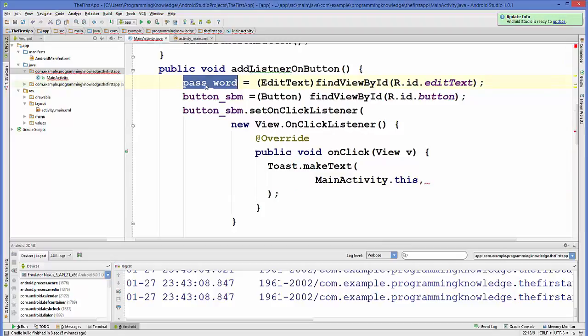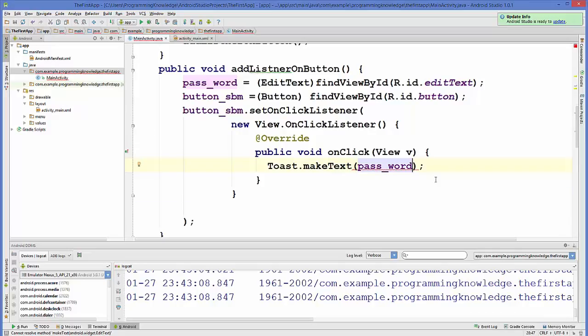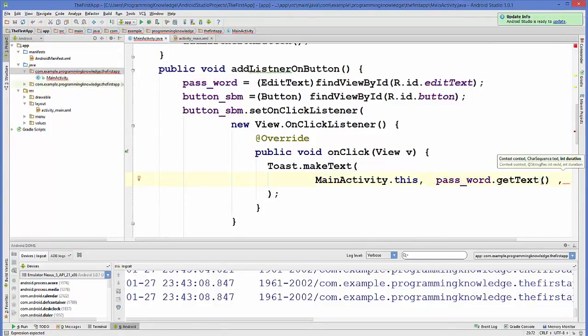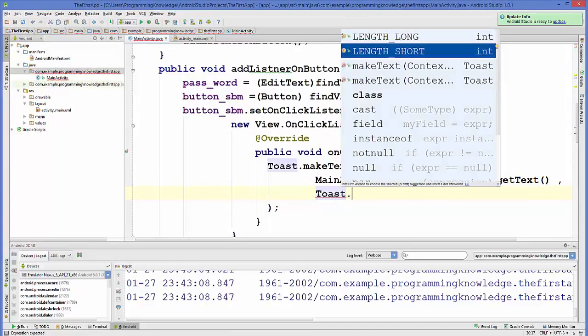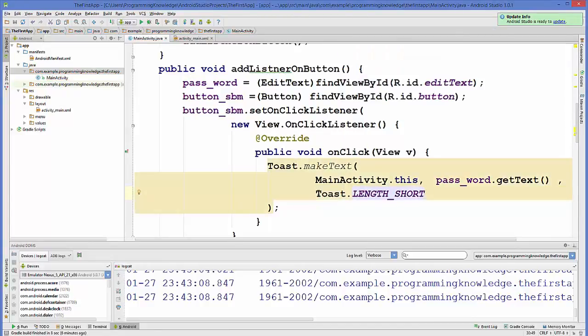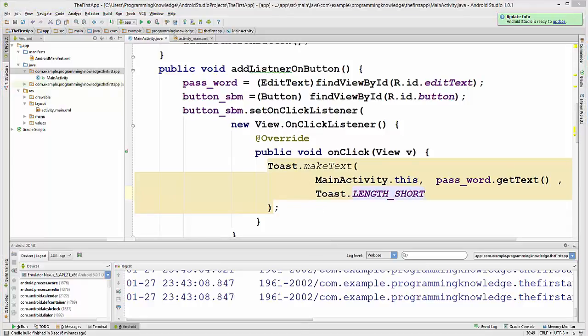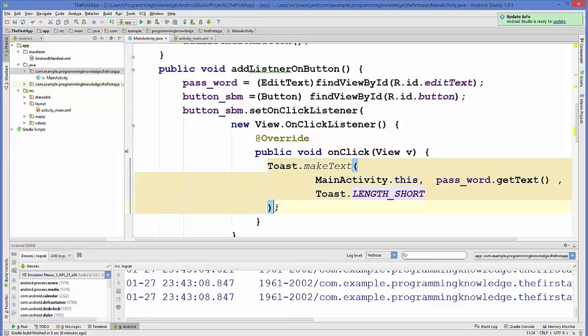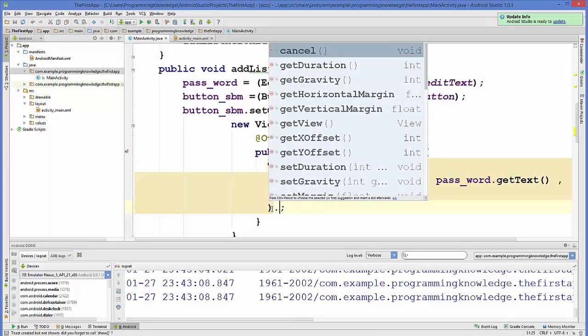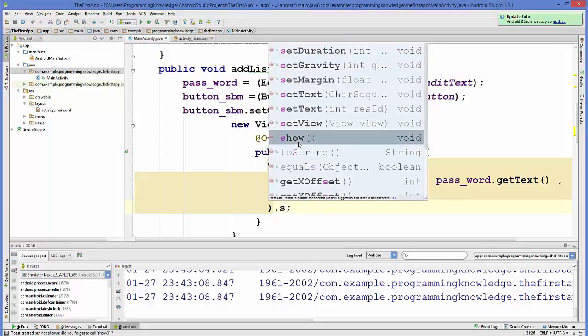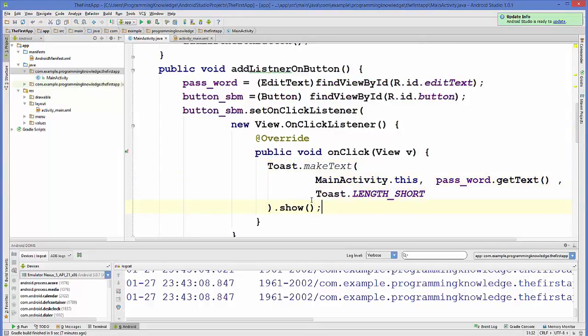So this is our password variable. In this we are going to give the show method. So just go outside the makeText method and just write dot show. This will show the text message, whatever we have entered in the password field.